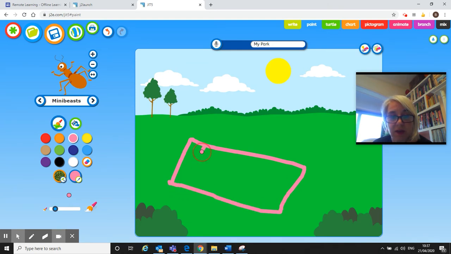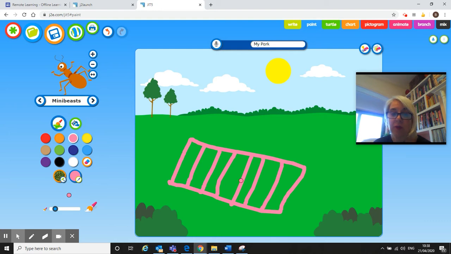And I'm going to give myself some little stripes on my towel because I want to show you how to fill. So I'm just going to draw, whoops, a bit wobbly. Anyway, it's an abstract towel. There we go. And obviously all these colours, when you click on them, then you get that colour. So let's just put some birds in the sky. So I'm going to click on black and do some little bird wings, make it a bit smaller, and put some little birds in the sky flying over. How lovely. Okay, so back to my beach towel.